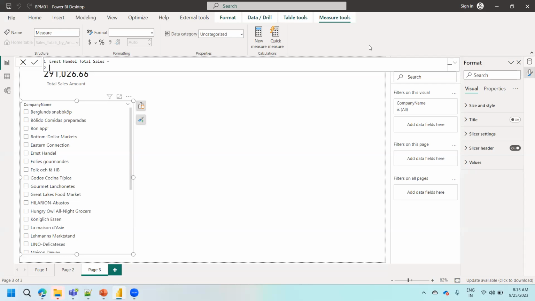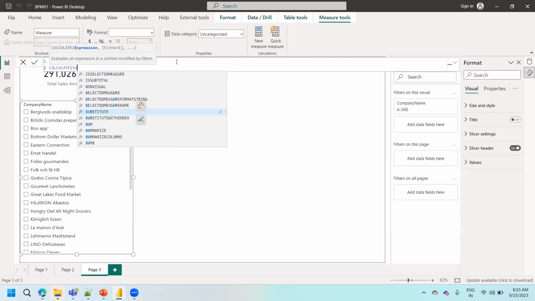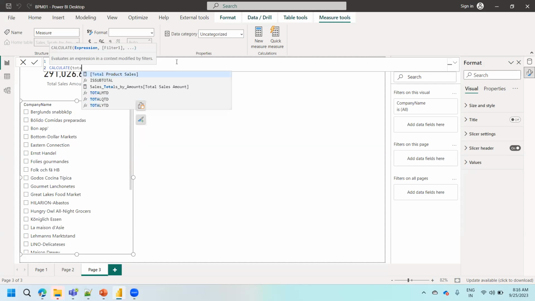Total sales is equal to, as I said, calculate is the function. Calculate is a function to which we are going to pass two parameters at a time. One is an expression, another one is the data filtration. See here, filter 1, 2, 3 and so on, as per our requirement needs. So the expression is total sales. Instead of again calling the sum of sales amount, I can reuse my explicit, already derived measure, that is total sales amount, not the first one.